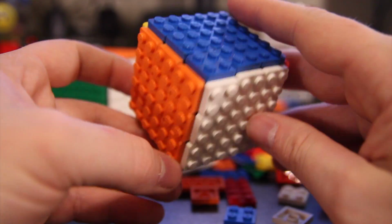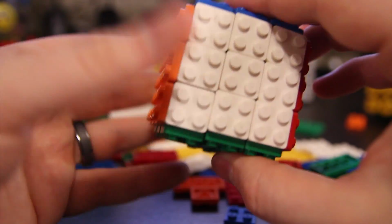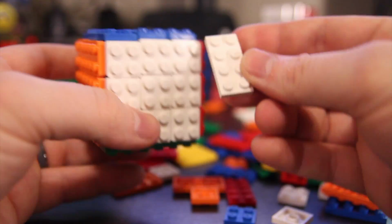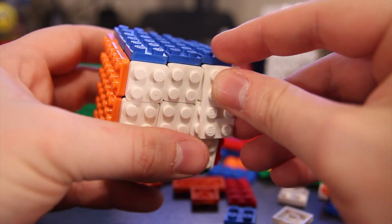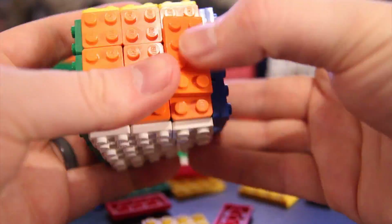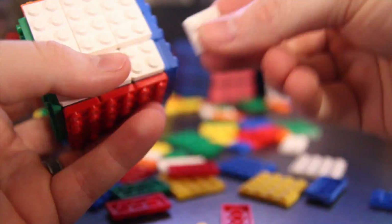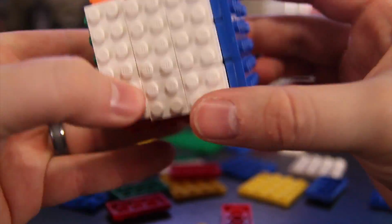One of the more famous bandage cubes was the Meffert's Bandage Cube that they sold. And of course, with all these extra Legos I have, I can go ahead and bandage my cube to look like that cube. Because I mentioned the Meffert's Bandage Cube, I figured I'd show you what it looked like. So here I am building the Meffert's Bandage Cube.